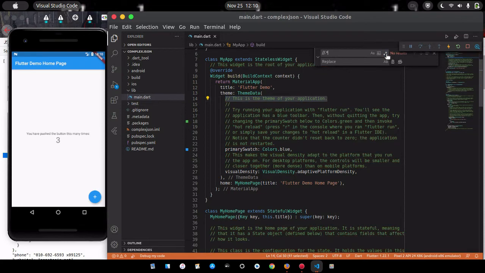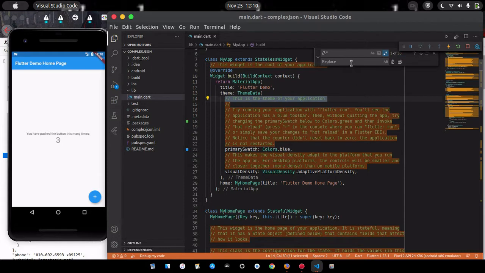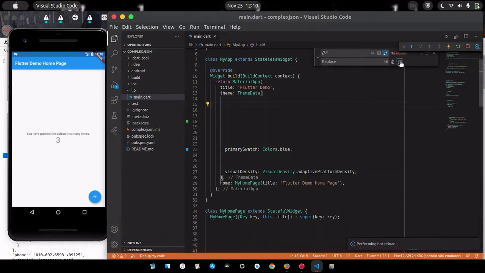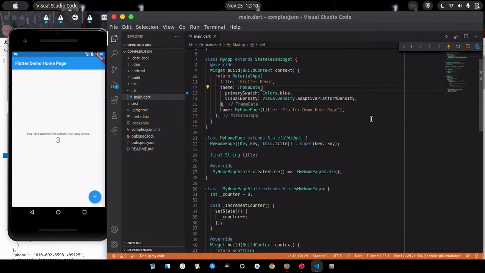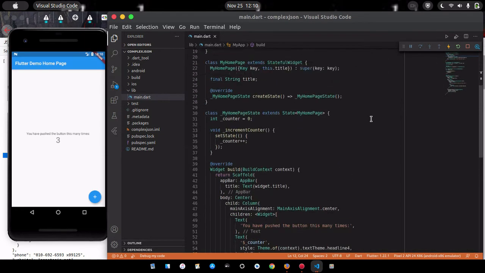Make sure you click on this asterisk here to use regular expression, select everything, and then replace it with an empty string. Just hit enter, replace all with an empty string, and it's all gone. Then I'm going to format it with Control Shift I. All those comments are gone.